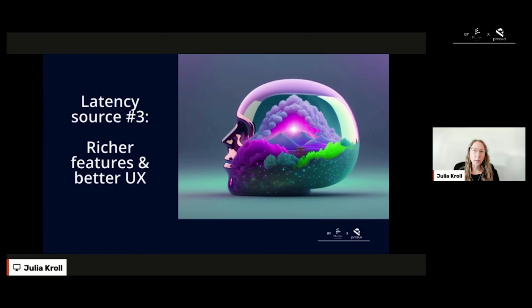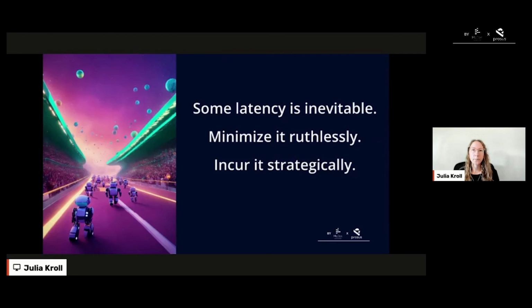Another feature is sentiment analysis. Maybe you want your AI agent to be able to analyze a customer's sentiment in order to recognize when they start feeling frustrated or angry. That will cost you some extra latency, but in a setting where customer emotions are often running high, it would be a valuable addition to provide an empathetic touch to an AI-mediated user experience.